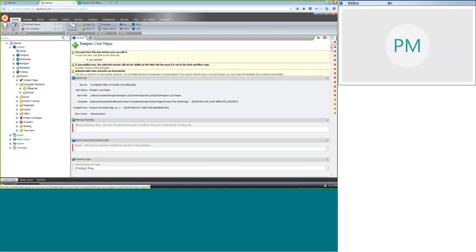The corporate taxonomy was one item that was of great interest to us in the shared section, whereby we had categories and we had brands.